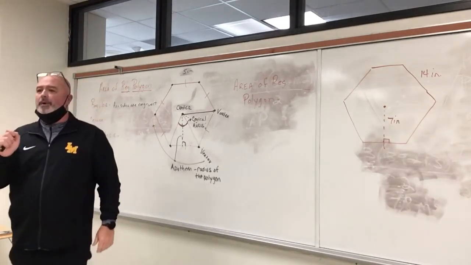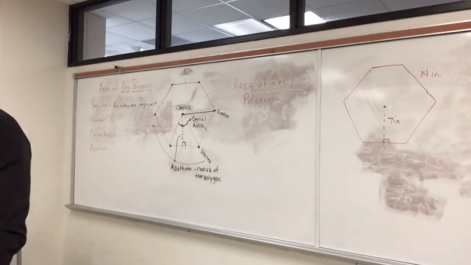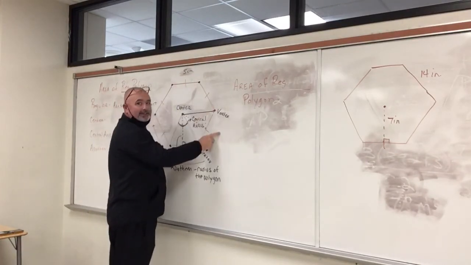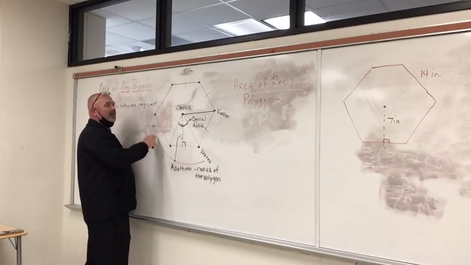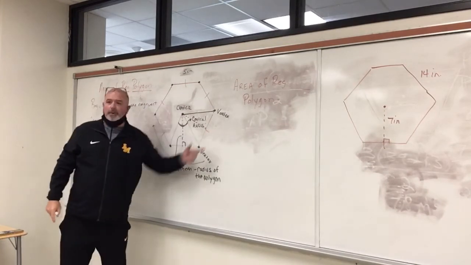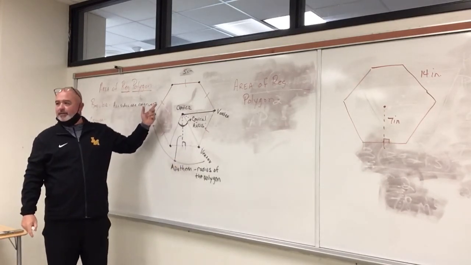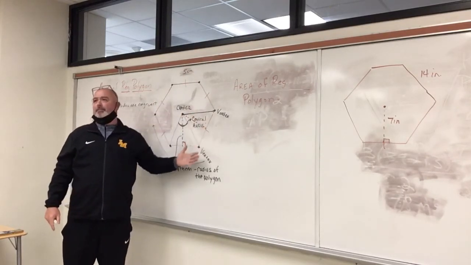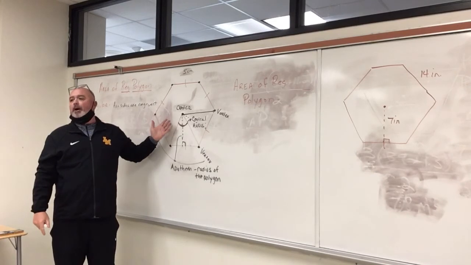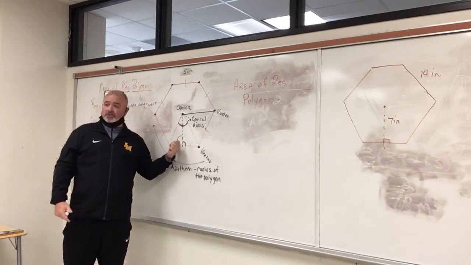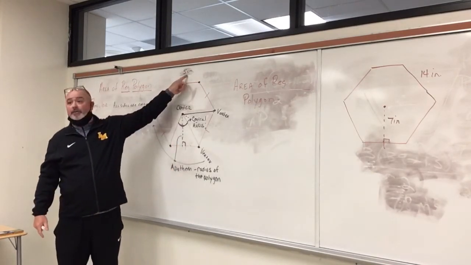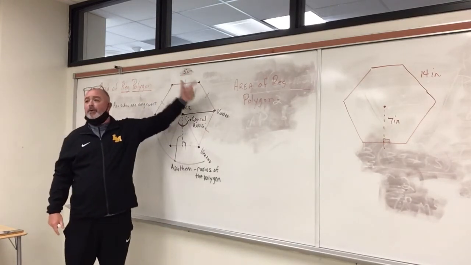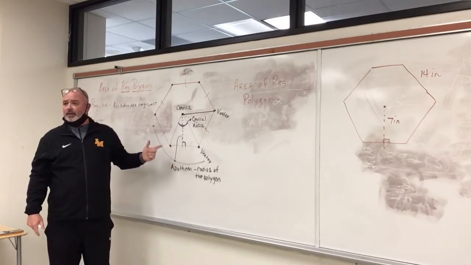How do you find the perimeter of something? Listen to me. If this side's 5, and this side's 5, and this side's 5, and this side's 5, and that's 5, and that's 5, what would be the perimeter of that? How would I find that? Add them all together. I'd add 5 plus 5 plus 5 plus 5 plus 5 plus 5. But if I know how many sides there are, there's 6, 5 times 6, and they're all 5. 5 times 6 is what? 30. So the perimeter around that polygon is 30, correct?